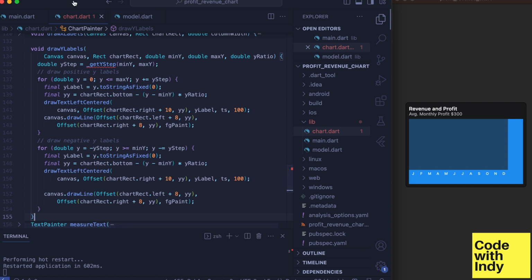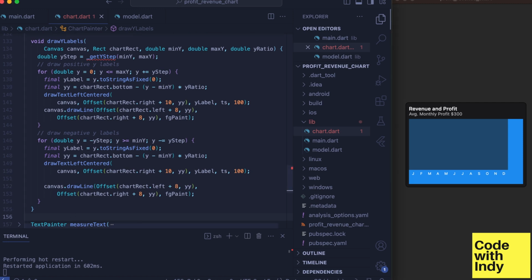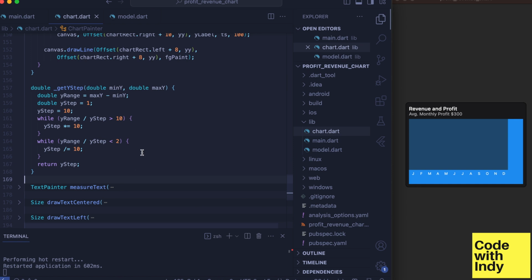Now we can go into draw y labels function. First thing to do here is to establish a step for y labels. We want the labels to sit on some nice round numbers like 10, 100 or 1000. So I asked Copilot to do this and it came back with this function. What it does is quite simple, but elegant. It checks if the number of divisions yielded from the step value is greater than 0. If so, it iteratively finds a larger step. Also, if the divisions are less than 2, it iteratively looks for a smaller step. Thanks, Copilot mate, you saved me hours.